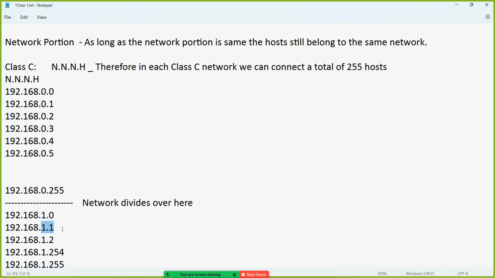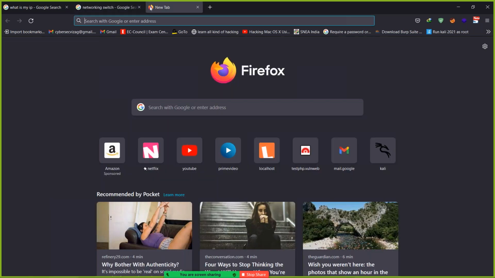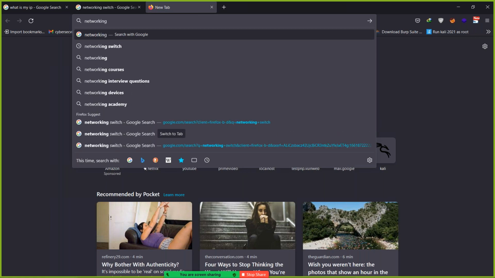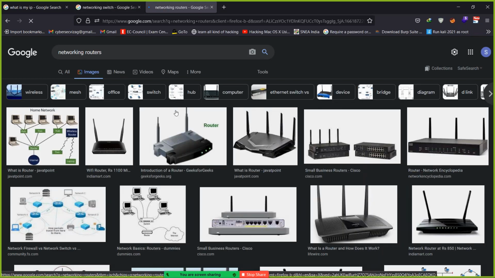If I bring a device with a 1.1 network IP and connect it to the switch in this network, and I put the LAN cable also, it will still not be able to communicate. Although it is physically connected, logically it is getting a different IP from a different network, so it won't be able to communicate. Now, when you come to routers, this is how routers look. It might be a bit similar to a switch, as you can see, but somewhat different. A router is capable of connecting two different networks altogether. Let's say I have switch A and switch B, and to each switch there are 32 devices. Let's say switch A is a 0 dot network, switch B is a 1 dot network. If I want them to communicate together, I have to connect both switches to a router in between, and then through the router they can transfer packets.